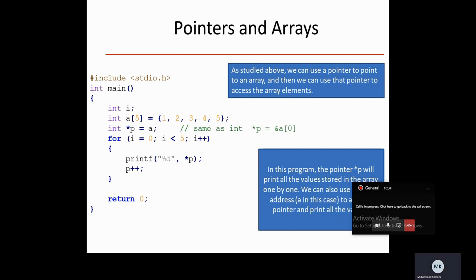Starting curly bracket, int i, I'm declaring an array of type integer. Keep in mind the pointer which will point to the array, its data type and the array's data type should be the same. So I'm declaring an array by the name a of type integer.